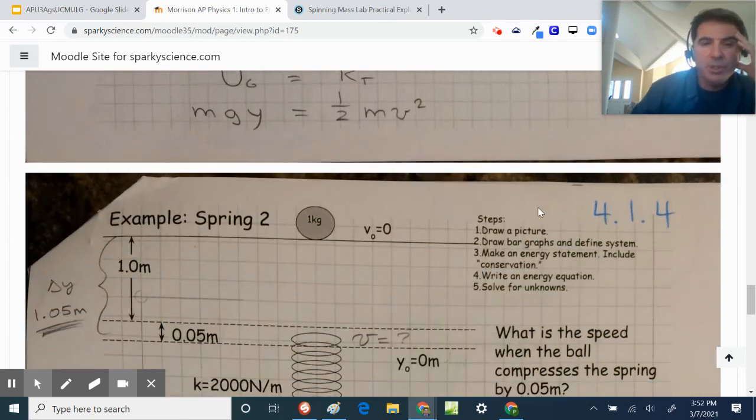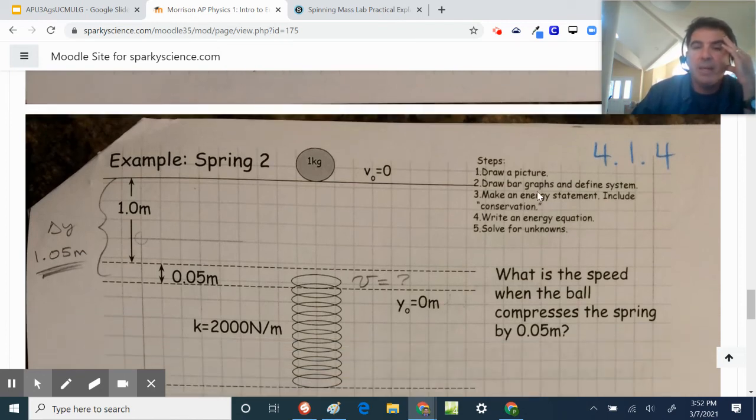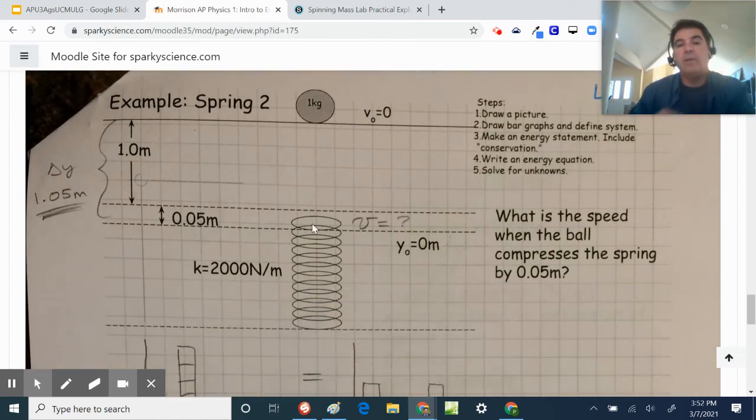Okay, part 2 of this same spring example now asks, what about when it compresses the spring? How much will it actually compress the spring, and how fast will it be going when it compresses the spring by 0.05 meters? In this scenario, we go in free fall to here, and then we contact the spring and press it down, and we slow down a little bit, because the spring is acting like your knees flexing. You've landed on the ground, and your knees are like a spring slowing you down, right?